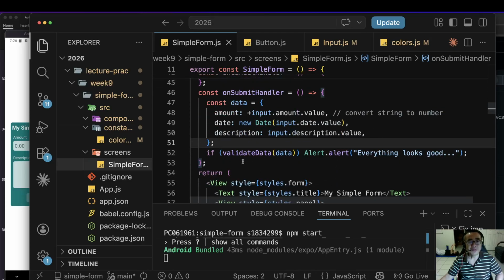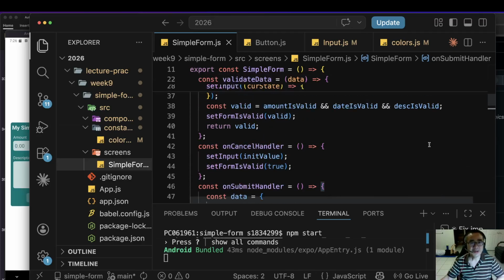So if validate data, alert. If validate that means there's everything all right, alert, everything looks good, right? Because this simple form is demonstration, it's not communicate with backend. In a real application, come to here, they're going to send this data to the backend to process, right?